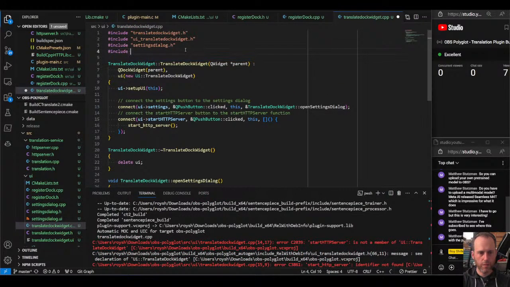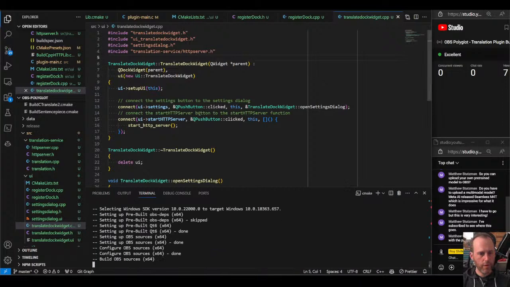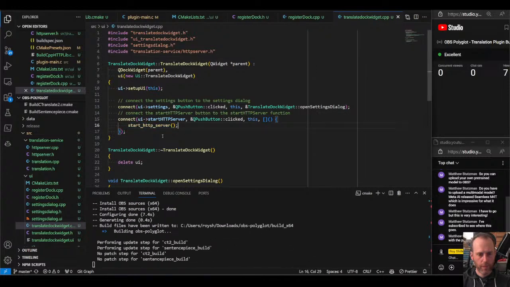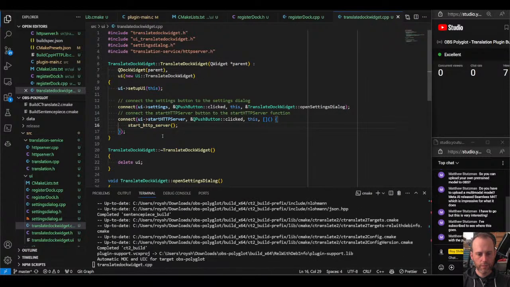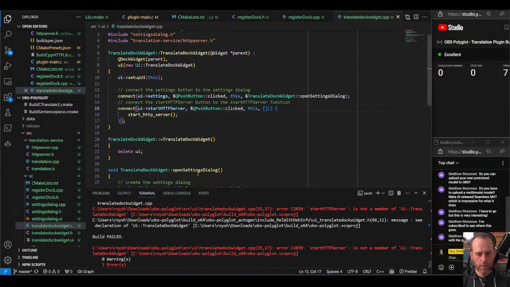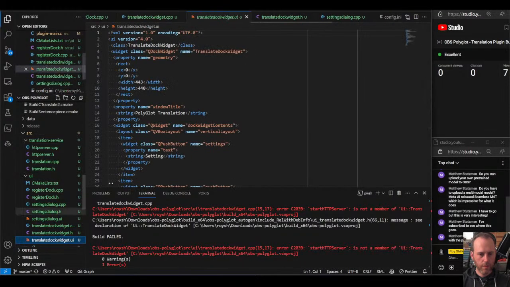If we don't include translation service HTTP server, then we're never gonna get this function here. Still not there. JSP server. Weird.